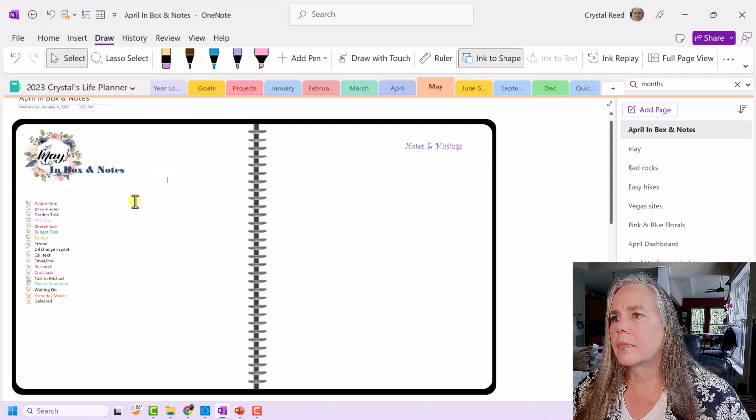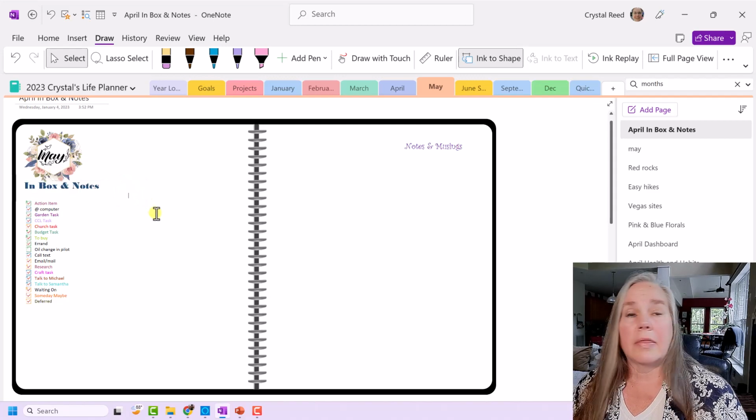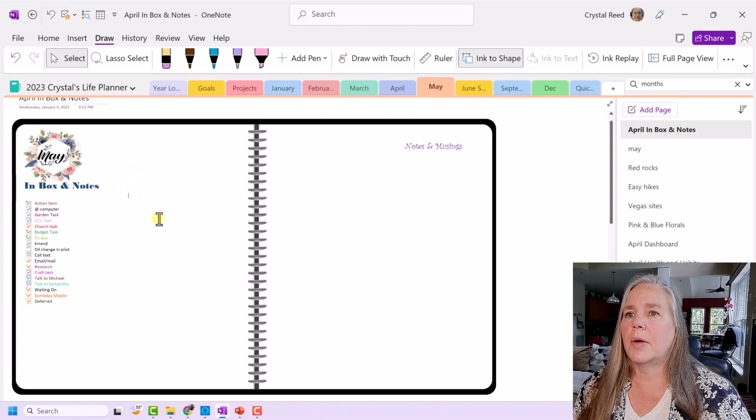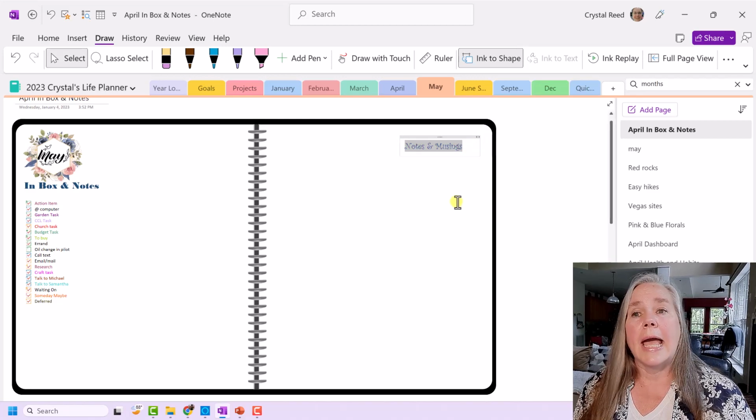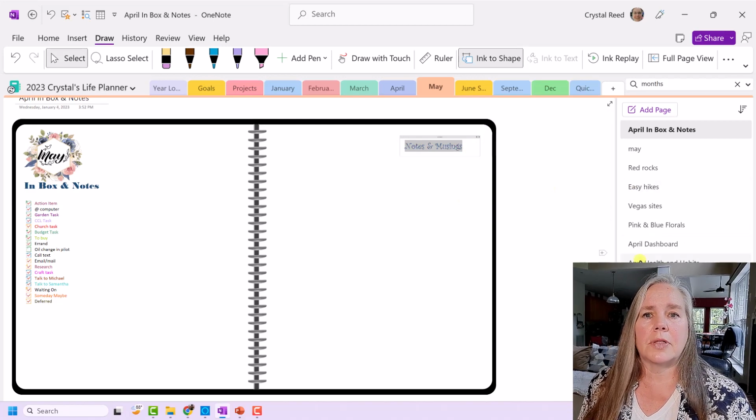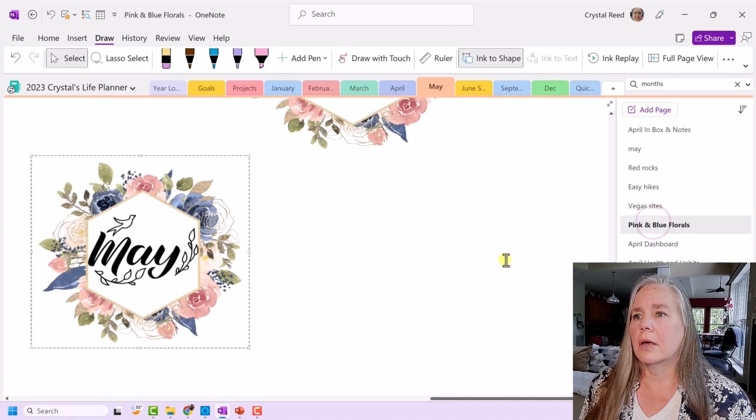Okay. All right, so I can decide where I want that to go. Maybe I just want it under here, under the bottom, like that. I think I like that one the best, okay? All right, now my notes and musings, I'm also gonna change the color to this dark, and let's see if there's some kind of box or something that I can put there.